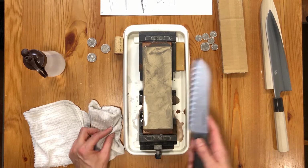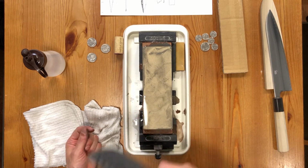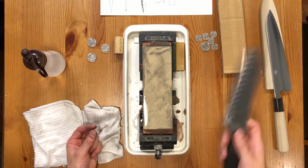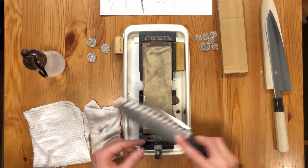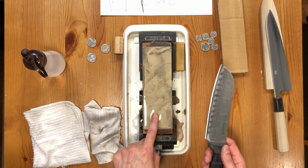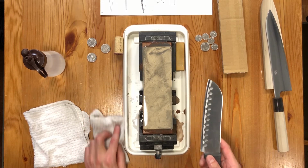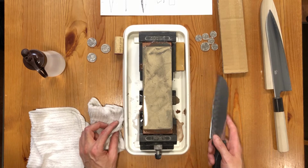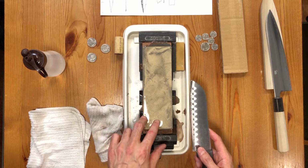A strop is usually something that we think of as a leather strop, a piece of leather where you pull the knife with a kind of backward stroke to try to clean up and polish the edge further than what you could do on a stone like this. I do have a leather strop that I made, but I tend not to use it because I like the results that I get from using a finishing stone.